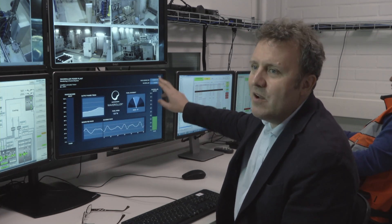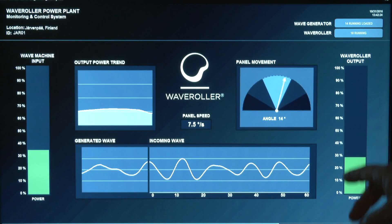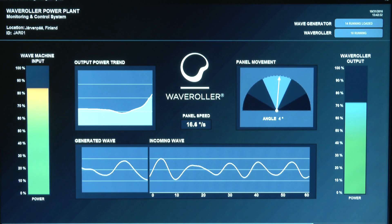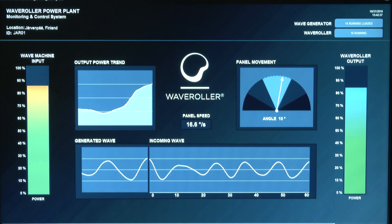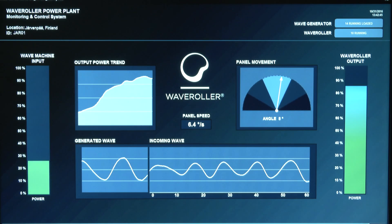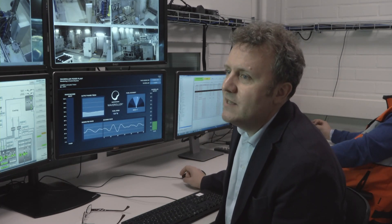As you can see from the right-hand slider here, the power that is being generated by WaveRoller is very constant and stable. The peaky nature of the load is converted into smooth power very early on in the conversion process. That improves the reliability of the entire chain from the hydraulic equipment in the PTO all the way through to the grid connection onshore. So we can take large quantities of energy in over a very short period, store that, and feed that smoothly to the grid.